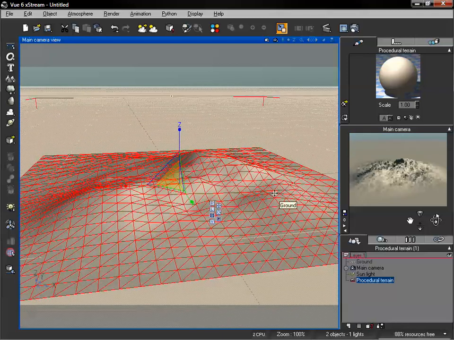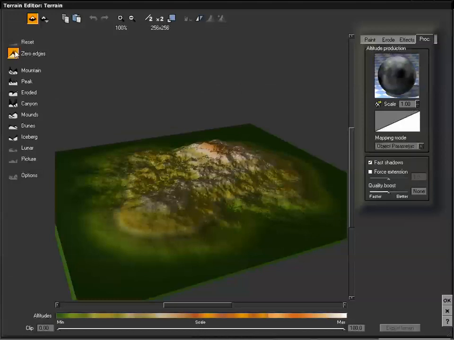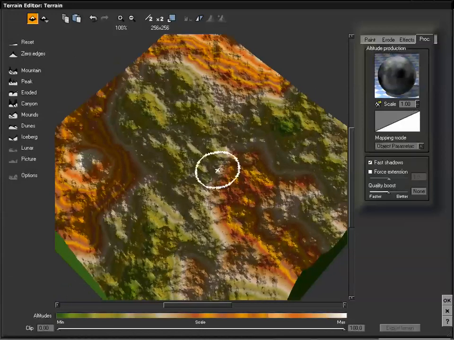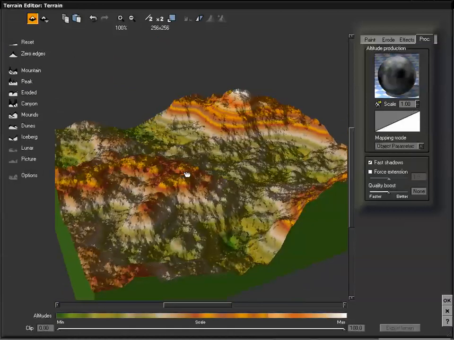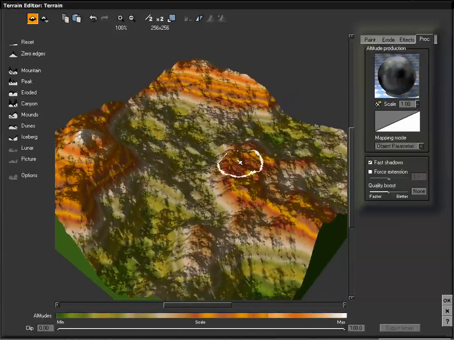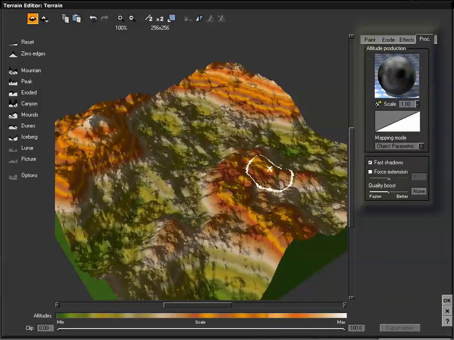And let's double click to open up our terrain editor. Turn off zero edges, so we are just looking at the actual function without any additions or any modifications to the actual terrain.